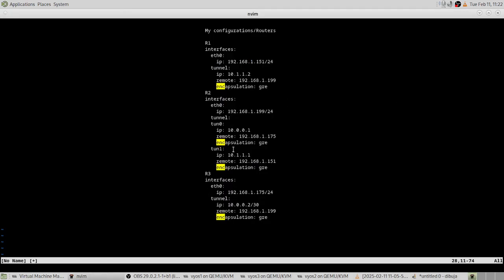I set this up, and this is the configuration that I have. Ethernet 0, that's what all of them have. This is connected on that /24 I was talking about. And you have a tunnel. Router 2 is the one that has two tunnels, tunnel 0 and tunnel 1. Tunnel 1 is pointing out to R1, and I'll put the description here. And then tunnel 0 is going to be pointing out to R3.